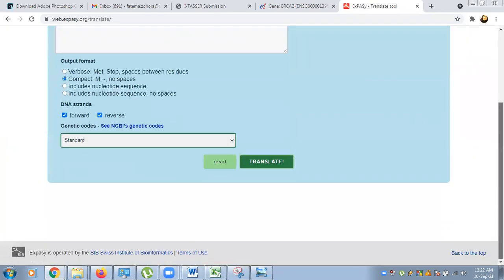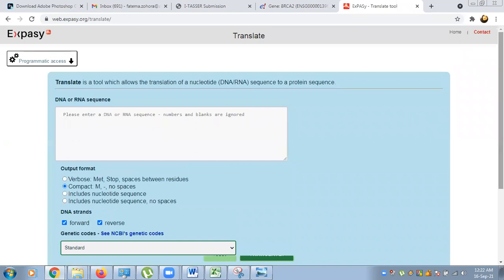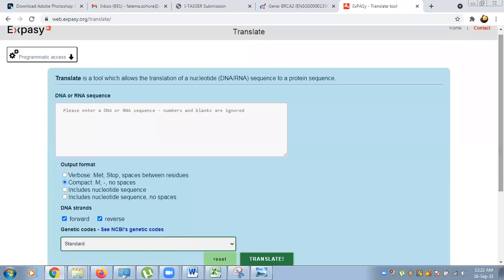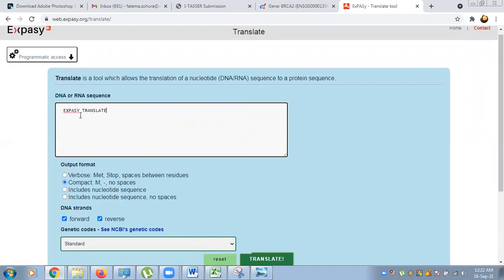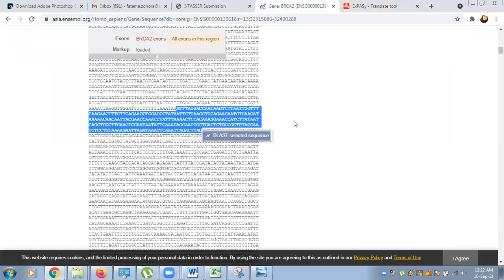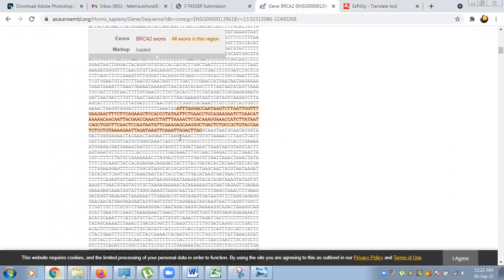So this is the view of the Expasy Translate tool homepage. And there is a box where you can put the DNA that you have copied before from here.